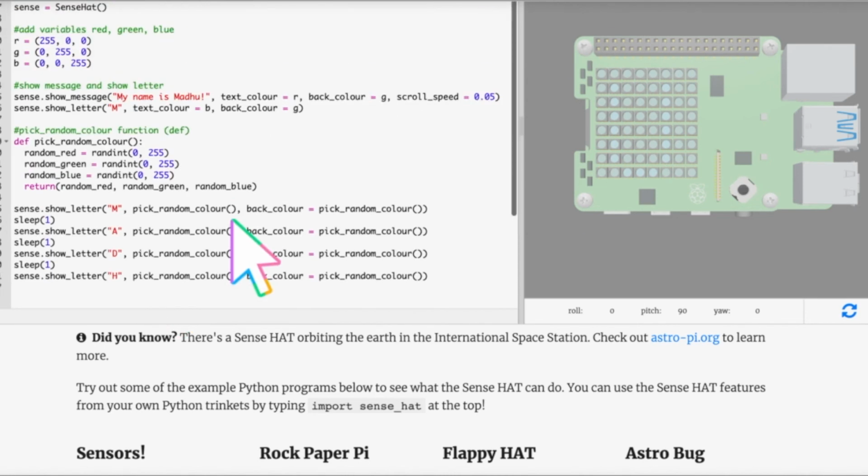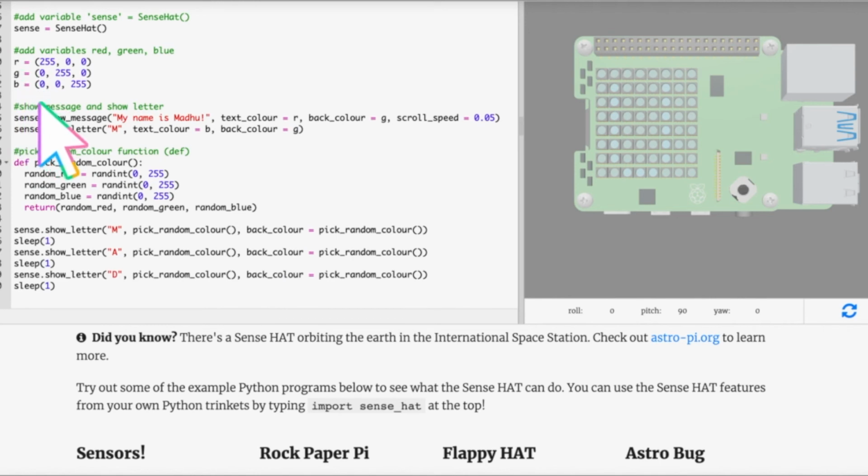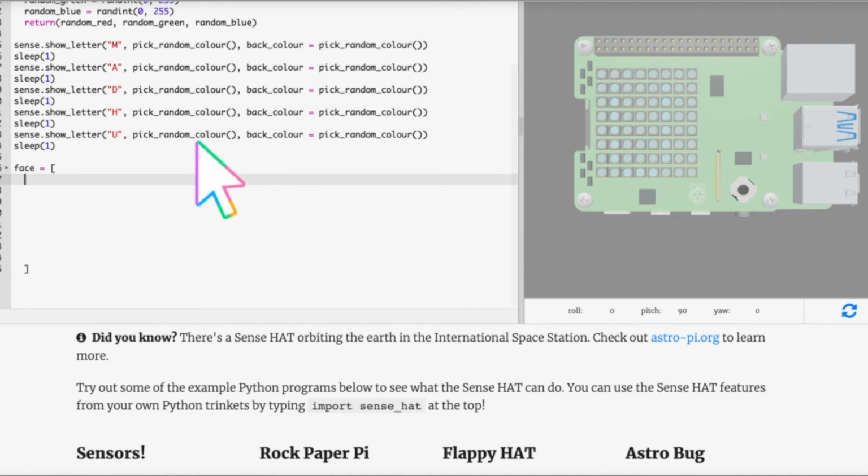Here, now I'm going to add these variables. And as I told you, the reason why I put them so short is because I will have to use them a lot of times here. And now I can add an image. So I'm just going to create a smiley face. So I'm going to put B, comma, B, comma, B, comma, B, comma, B, comma, B, comma, B, comma. There we go. Now I'm going to press enter.